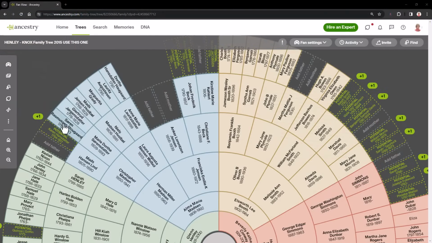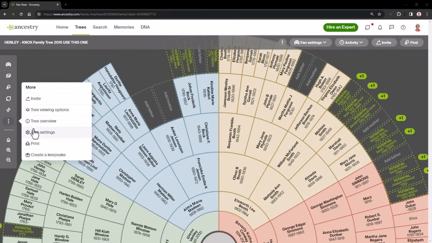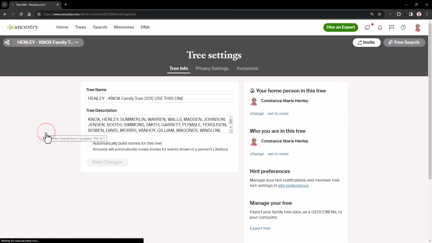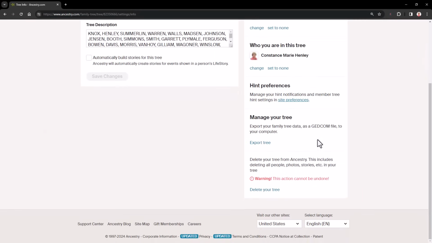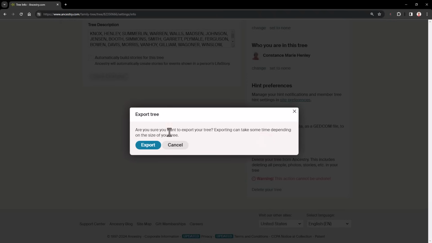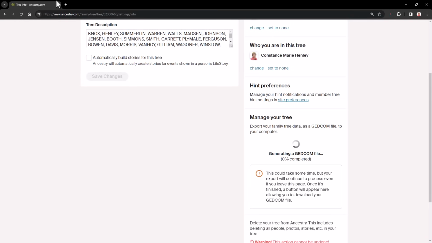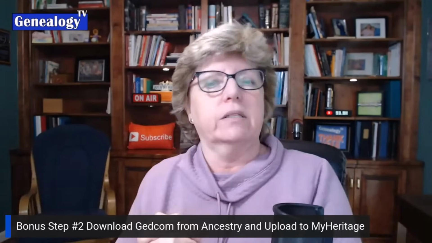All right, bonus tip number two is take it if you want to. This is totally optional. All these bonus tips, everything's optional, right? Bonus tip number two is to download a Gedcom file. Now, if you're not familiar with what a Gedcom file is, it is purely the data. It is not the records. It is not the images in most cases. Some of the newer versions do have this option. But for the most part, you're downloading all of that data, the birth, marriage, and death places and dates and names of people that are connected to the tree.